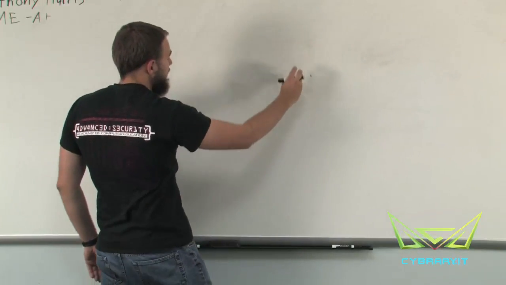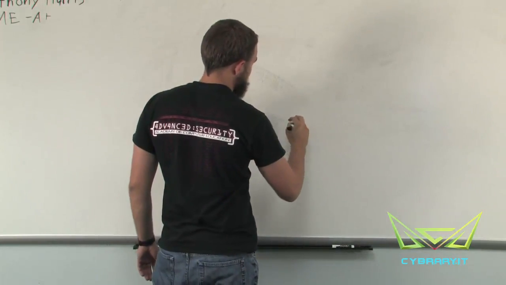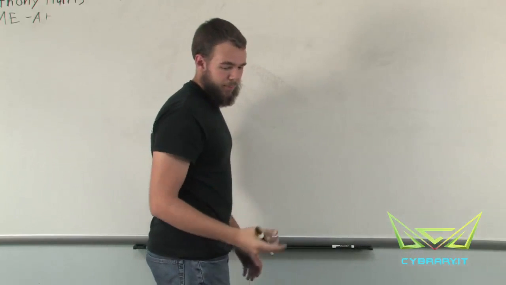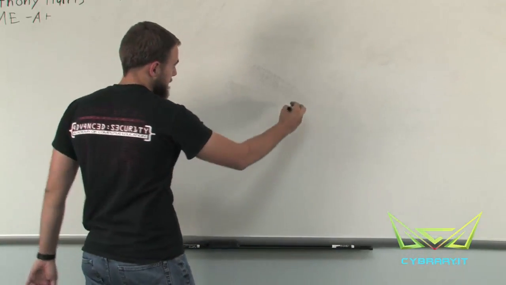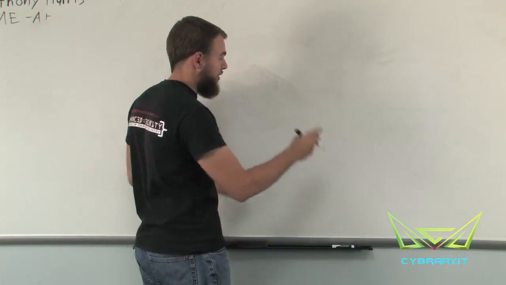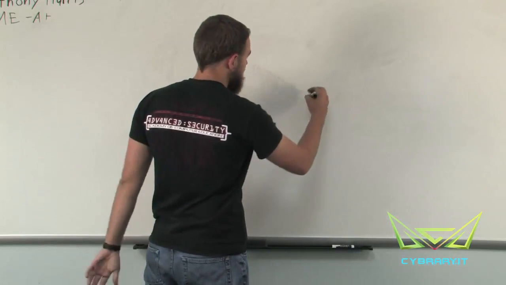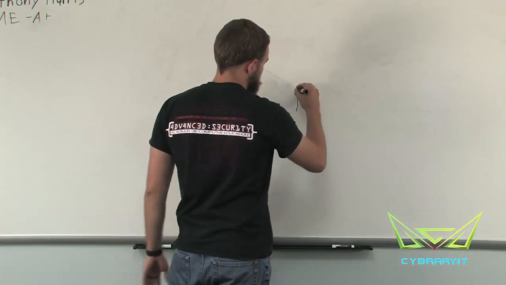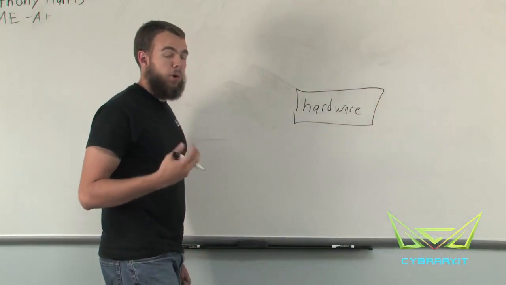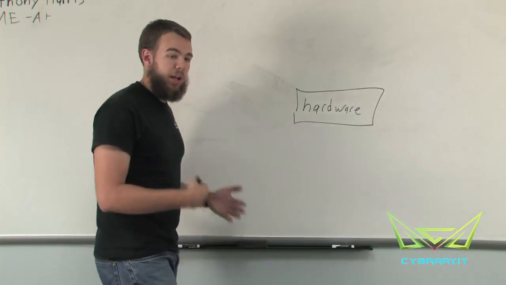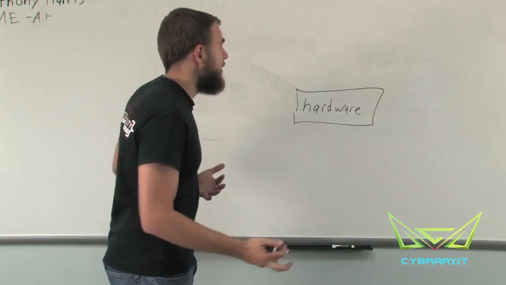Our computer works at several different layers. This wireless card is a piece of hardware. So it's something we can physically touch. It works at our bottom layer here. So we'll just call this our hardware layer. When we're working with computers, typically what we're going to be looking at and working through is called our application layer.